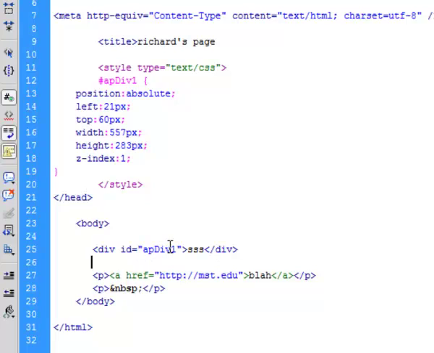But this apdiv1 ID refers to, what that's saying is there's a CSS ID, that's a cascading style sheet thing, and it's called AP Div 1. So you have to look up in the style sheets, which we'll talk about more in a later tutorial, and it defines AP Div 1 with all these different characteristics.